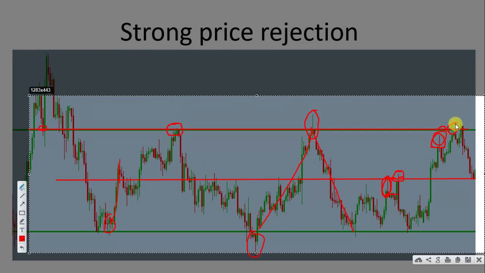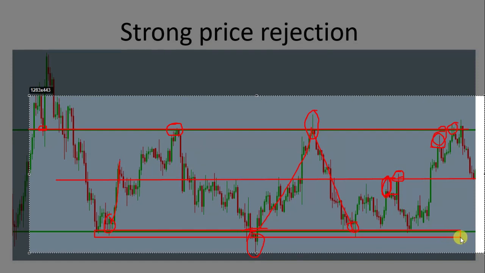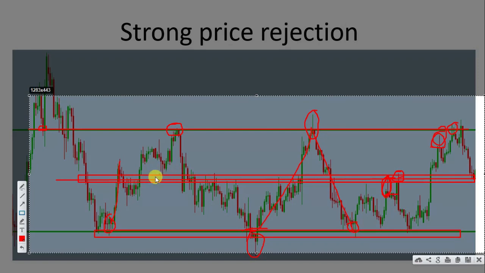Otherwise don't take any decision. Okay, here you can see strong rejection at the level. This level doesn't mean any exact number, it can be something like that. This is a level. Okay, it can be covered by body and some wicks too. This is a level. And if you check these things here, this is a level. So what, still this touch, so you can add on more touches and see, and this is between that level.